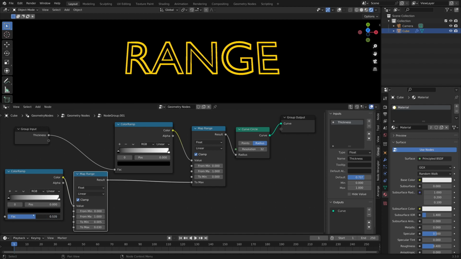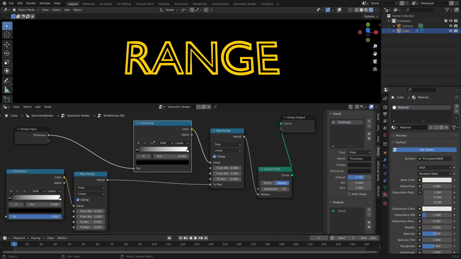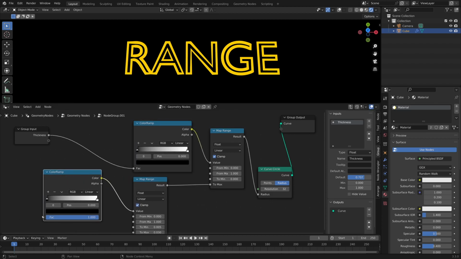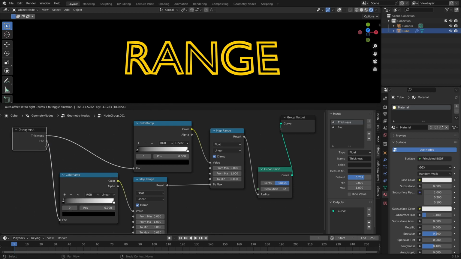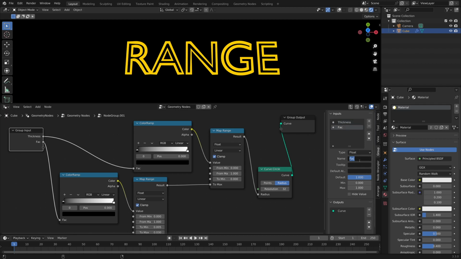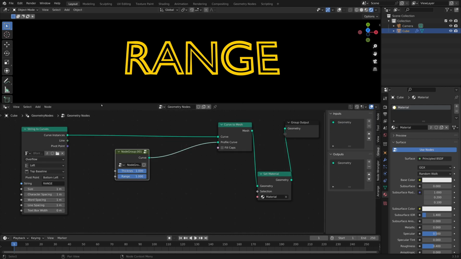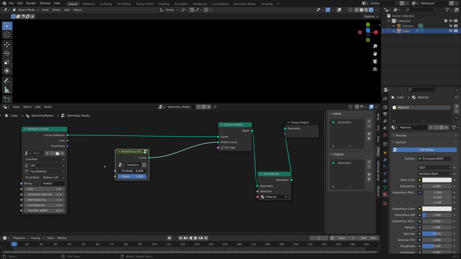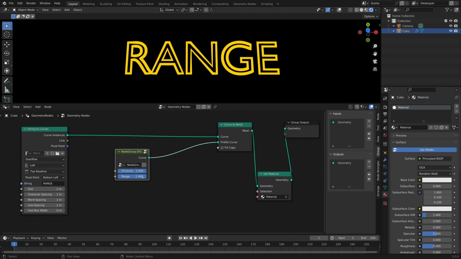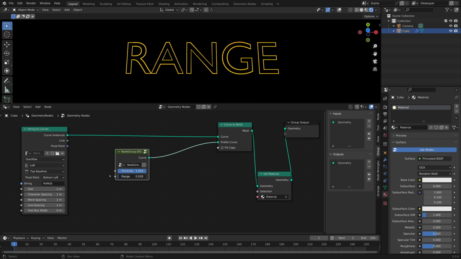So now we have even a sort of extra control. Let's also expose this up here. And let's call this one, over in group, let's call this one range. Exit the group. Right, so now we have two things here. We have the thickness, and we have an extra control which will reduce the range over which that works.